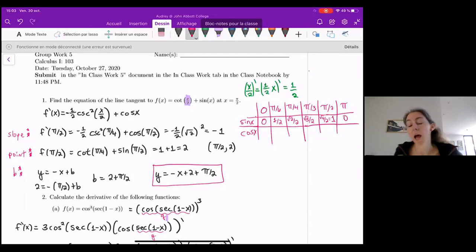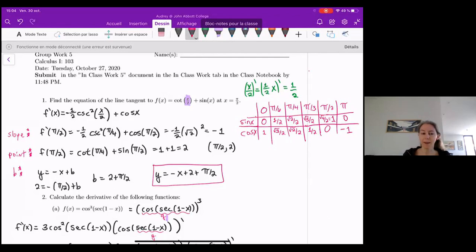And cosine is the same, except it goes the opposite. It starts up at 1 and it's going to go down. So cosine starts at root 4 over 2, which is 1, and then it'll be root 3 over 2, and then root 2 over 2, and then 1 over 2, and 0. And when it gets to pi, cosine is actually at -1. So those whole numbers, the 1/2, the 0, the -1, your calculator will give you those as long as you have it in radians. But for things like root 2 over 2, we have to be a little bit more creative about how we find them, I guess.